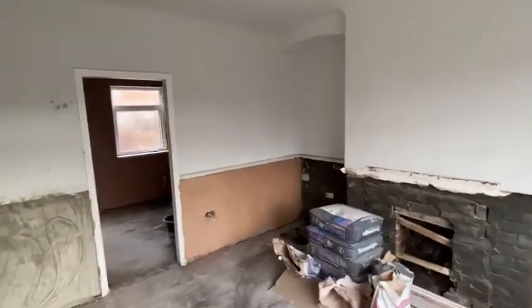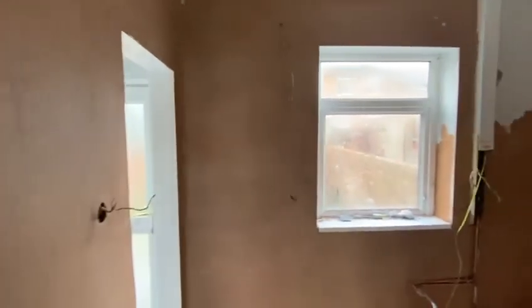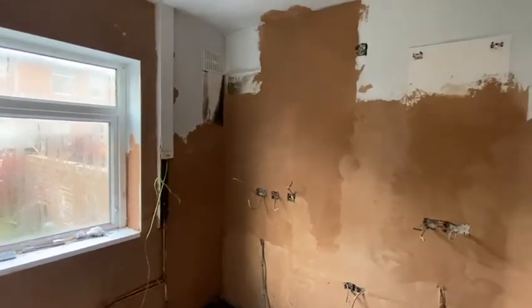As you can see, Ellie, the garden's cleared. Started skimming up the walls. Go through to the kitchen. It's now been fully rewired. Skimmed out, ready for the kitchen. Just need to feather in that top.